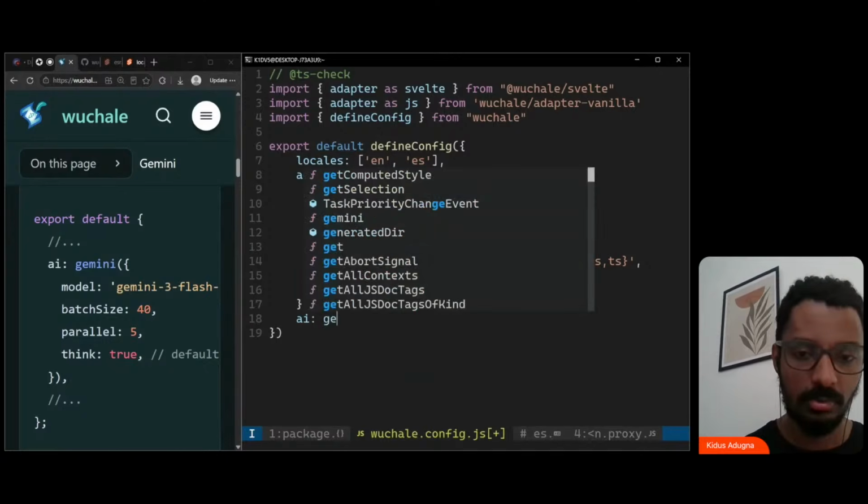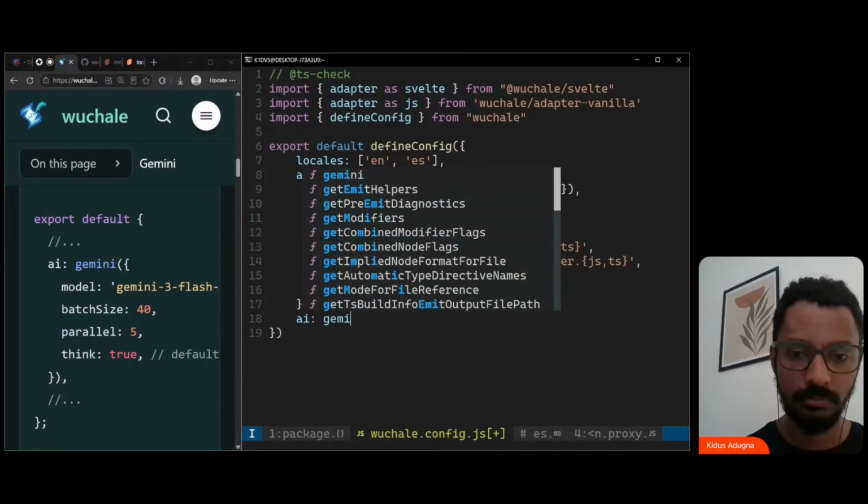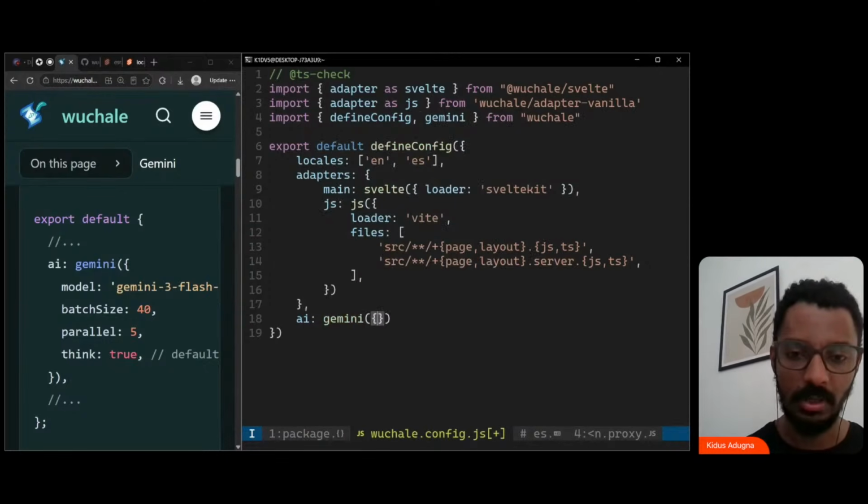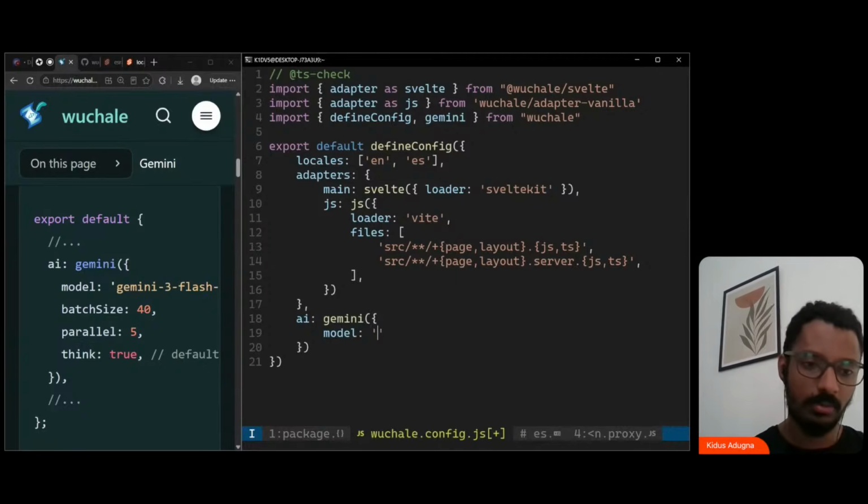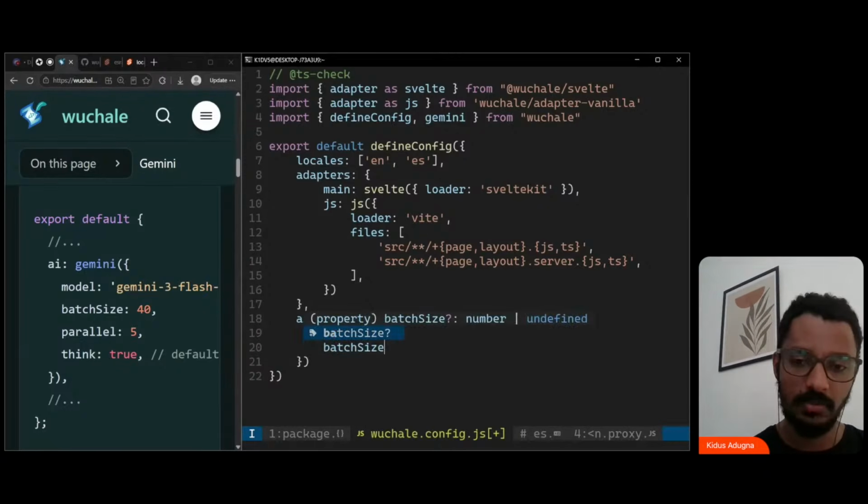So we could just call this and provide our customizations, like which model we want. We could give it any model that's supported by Google, and then we could also customize our batch size and everything, and that's it.